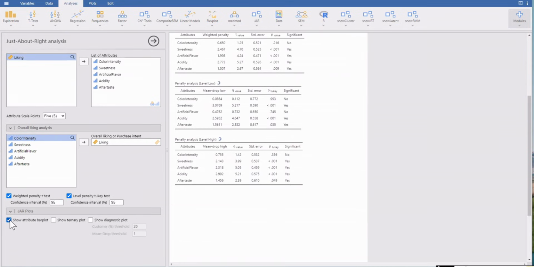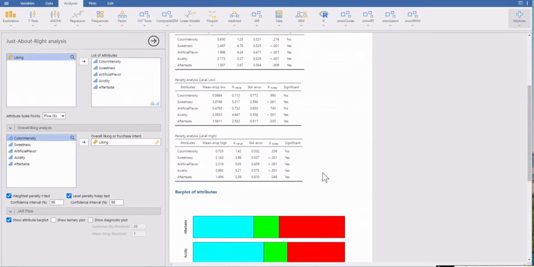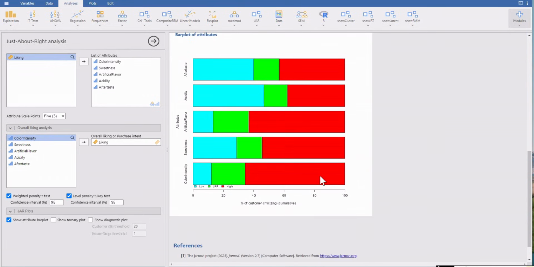So let us click on show attribute bar plot, and we'll have a beautiful bar plot, which will show us the percentage of customers criticizing these attributes. So this runs from 0 to 100. The wider the area of red color, the more people are criticizing that attribute, right?